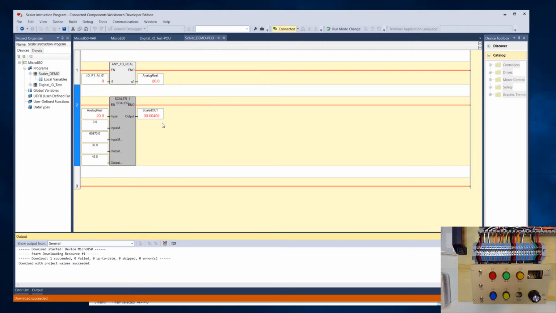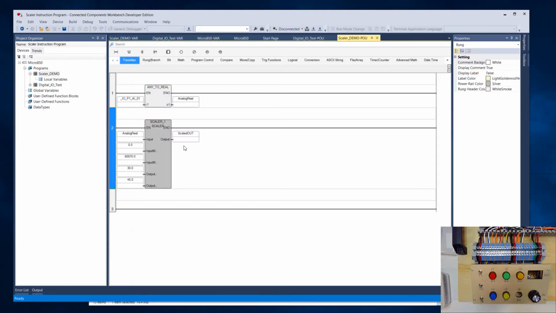So that's the opposite of how we typically expect things to behave, right? We often, just by tradition, expect an increase to be a clockwise motion. So if instead of clockwise to decrease, I want what we'd more expect, clockwise to increase, it's really easy to do that with the scalar instruction too. I would just switch my ranges here. So I would do 45.0 and 30.0. And that's another one where you're saving a lot of math by having that built in.